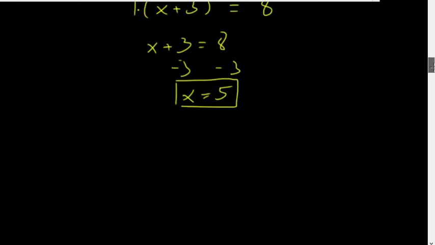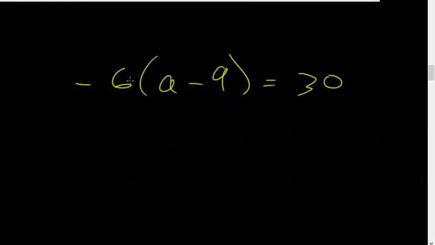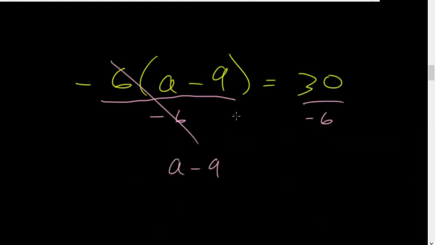So just to see another one, if you had minus 6 parentheses a minus 9 equals, let's say, 30, you can again use division as your first step because 6 does go into 30 equally. I mean, it'll be a negative number, but that's okay. So we'll divide each side by minus 6. And these cancel out. We get a minus 9. We can drop the parentheses because we effectively have 1 times a minus 9, and 1 times anything is itself. 30 divided by 6 is 5, but we have 1 negative, so the negative's got to come along.